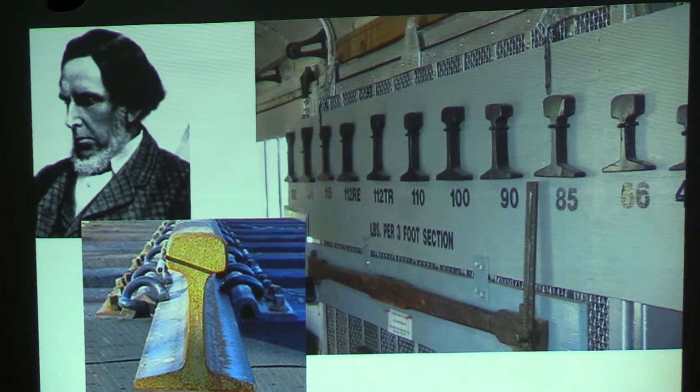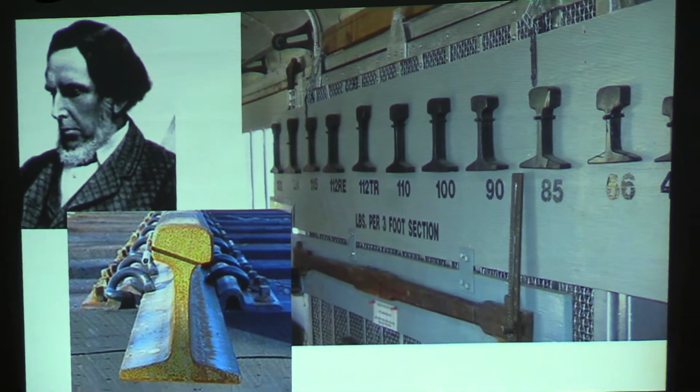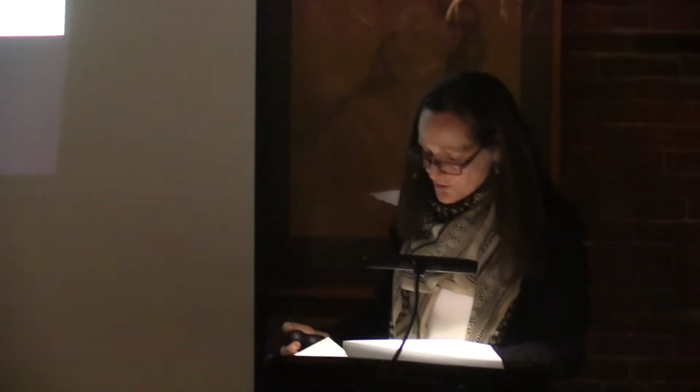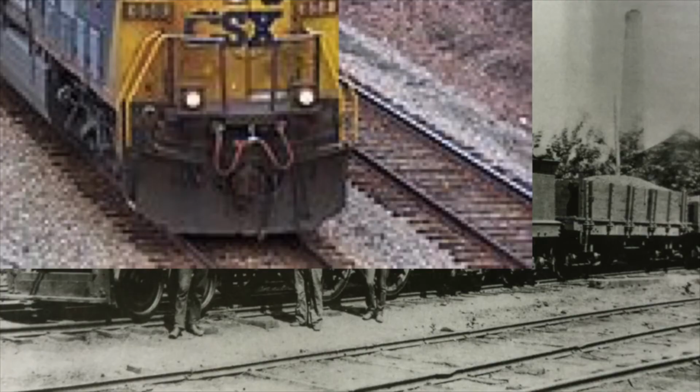The upgrading of the rail translates not only to moving additional tons of freight, but also to additional stress on rail's infrastructure, namely bridges and trestles. You keep adding weight, it's all about the weight. The railway beds also have become highly engineered to accommodate all this weight because the trains are traveling at greater speeds and are significantly heavier. So you'll notice, it looks like the rails are sitting right in the dirt, and here they're raised and designed on the supports. So much higher, accommodating the wheels and the weight of the trains.